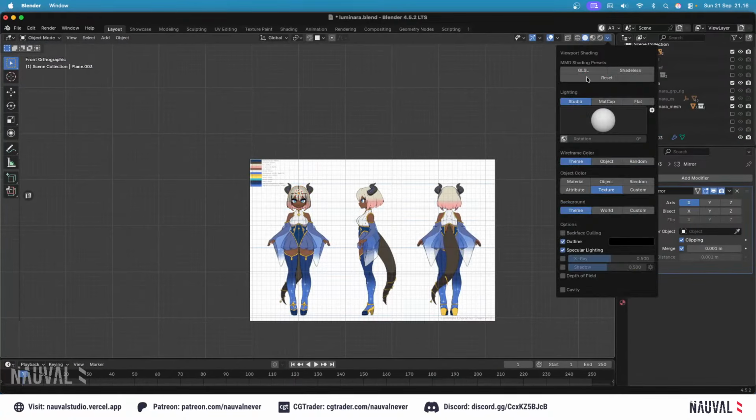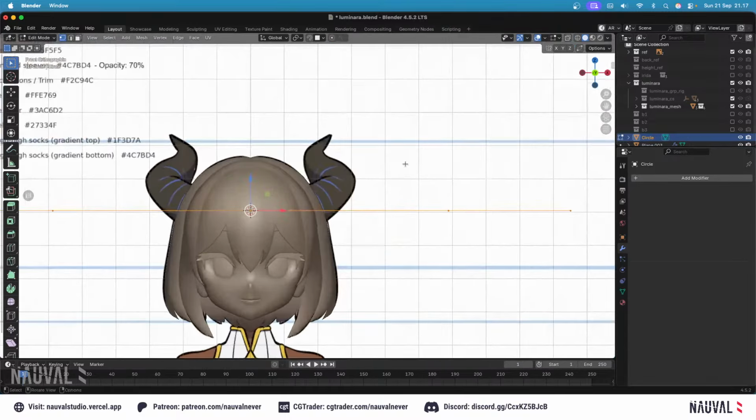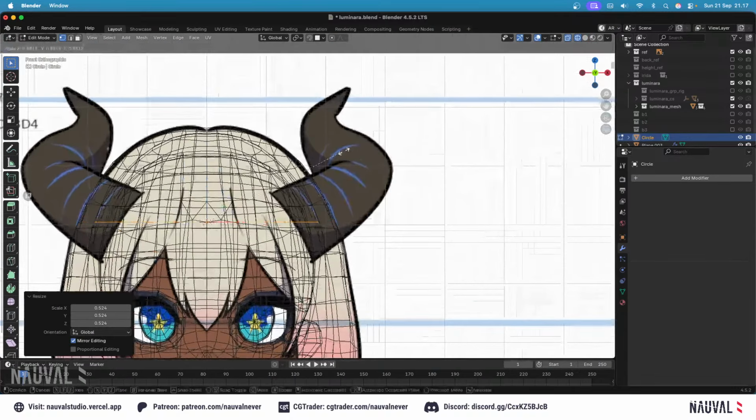Alright, so I think next I'm going to create the horn. So let's create a circle. Then maybe give it 8 or maybe 10, I guess. Yeah, 10 is a good number. Scale it down.